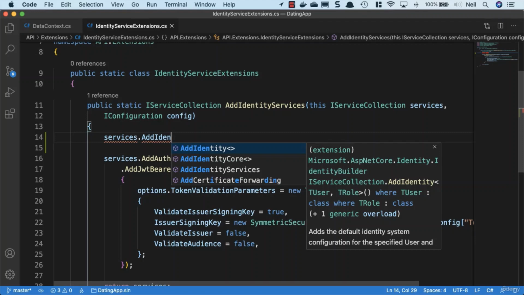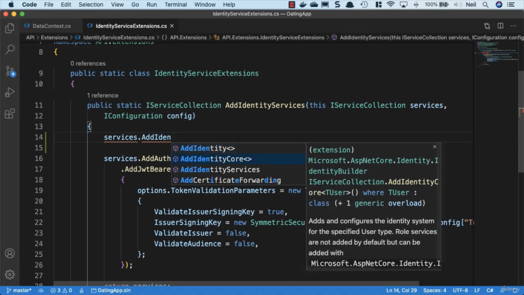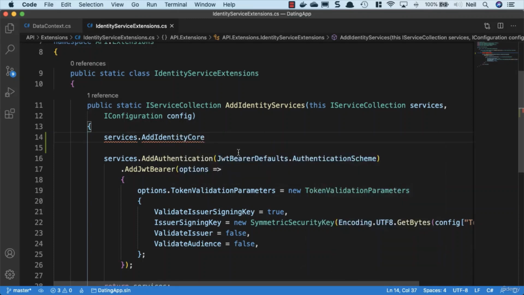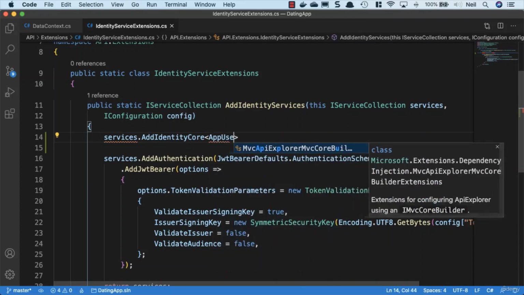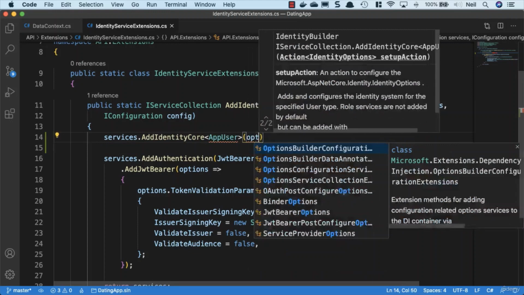We've got a different kind of application. We've gone for a single page application using Angular, and we're using token-based authorization. So what we're going to use is add identity core. And anything extra we're going to add. So we get the basics, but we'll also add on some extra stuff inside here, and we'll chain that on to our configuration. So we specify the app user as a type inside here, and then we give this some options.